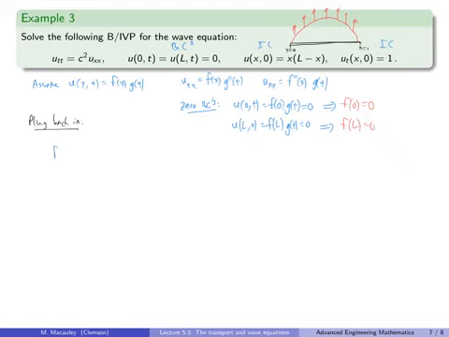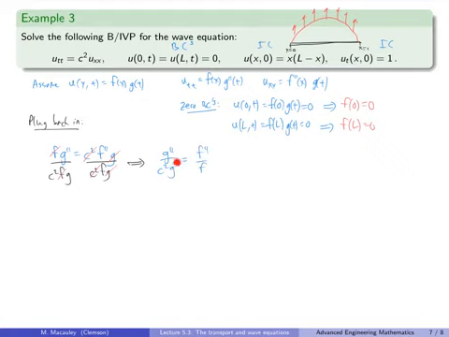So we plug this back in. u_tt is f times g double prime equals c squared u_xx, which is f double prime times g. So let's do what we always do. Divide both sides by c squared f g. And if we do that, the f's cancel as before, and on the other side the g's cancel and the c squareds cancel. So now we get that g double prime over c squared g equals f double prime over f.